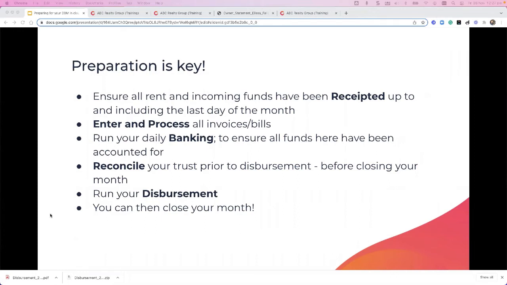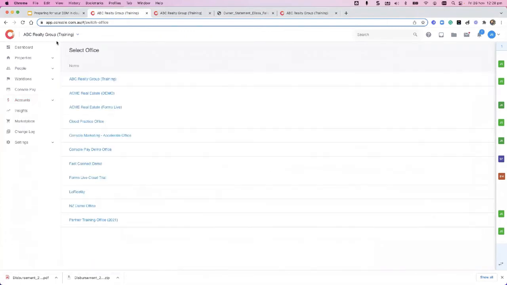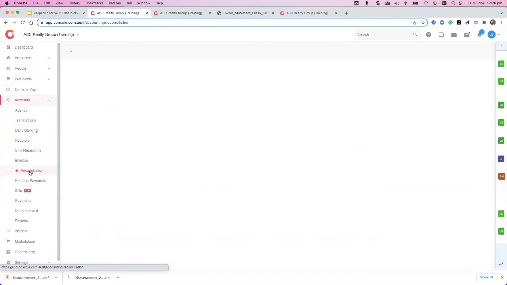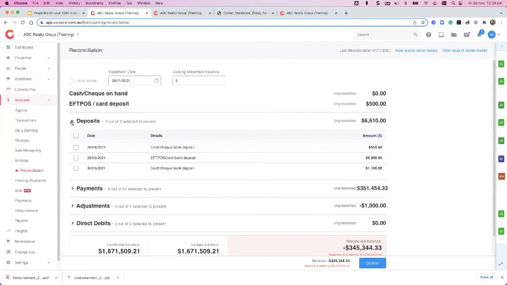So closing the month, which is what we're going to do now, it might not be available. I just remember we might pop into another office, but that's okay. You close the month in your accounts reconciliation. Again, make sure you do your reconciliation before you disburse. Another thing in here, sorry, I didn't mention this in my little checklist.